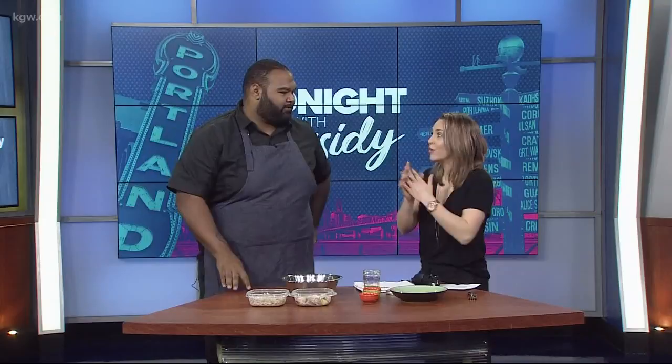Exactly. A lot of what we're teaching this month is all about health. Today we're going to teach you how to make a grain bowl — we're going to have mixed grains, barley, roasted vegetables such as carrots and zucchini, and then roasted chicken, and we're going to show you how to make an awesome vinaigrette in a mason jar.